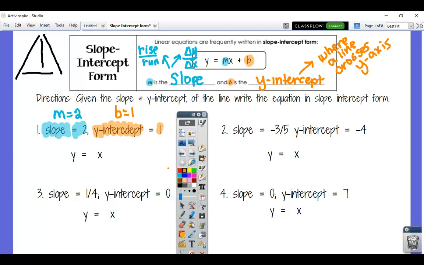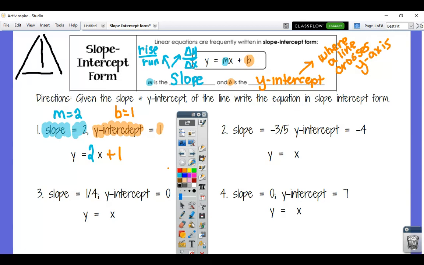All right, so I can take what I know and literally substitute it into that equation. y is equal to mx plus b. Notice I haven't said anything about y and x because when I'm writing them in slope-intercept form, they don't matter. The only two things that matter are my slope and my y-intercept. Think of it as in the name, slope-intercept form. All I care about is slope and the y-intercept. So y is equal to m, which is my slope, 2. And my y-intercept is a plus 1 because it's positive. So y is equal to 2x plus 1 is my slope-intercept form.